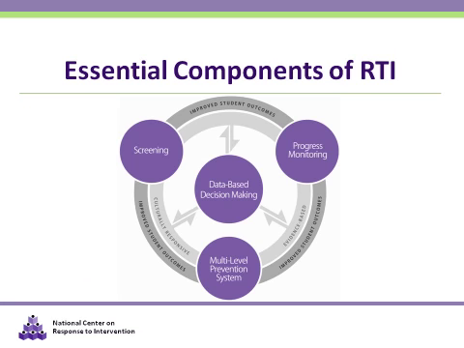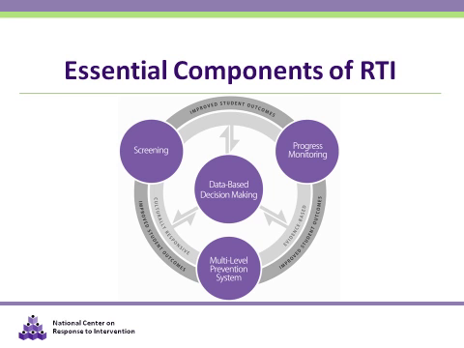The center has developed a graphic to sort of highlight what this framework is, and many of you are probably used to the triangle with the red, green, and yellow to highlight RTI. But really, we see that triangle as falling into one of the essential components. This framework takes into account all of the essential components, and most importantly is the use of data to make decisions. So if you look in the far left, you will see screening, and then to the far right, progress monitoring, and obviously at the bottom, the multi-level prevention system. These 3 components are really based on data-based decision-making. If those components are in place but data isn't used, then it's not really RTI that's being implemented.